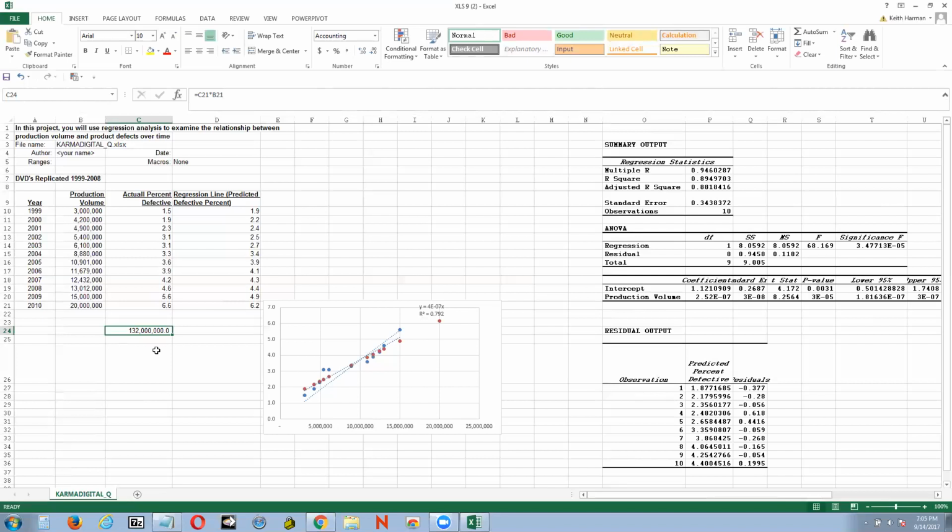Now, unless you have your own country and print your own money, or you're in Congress, everybody lives on a limited budget. And so if I've got 6.6% defective, I've got 132,000 defective units. If I lose $4 profit on each one, 4 times that is going to be about $500,000 I've lost. I have a problem. And the problem is that the production volume is going up, and as it does, I send more junk out the door. This is not a good situation.